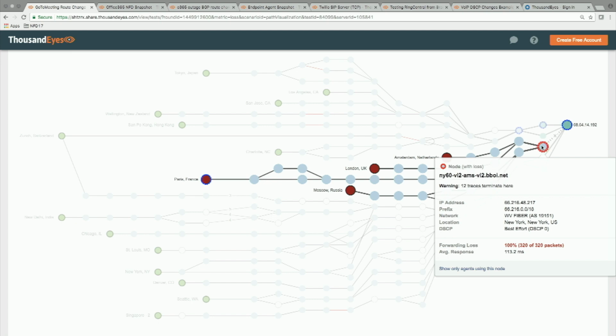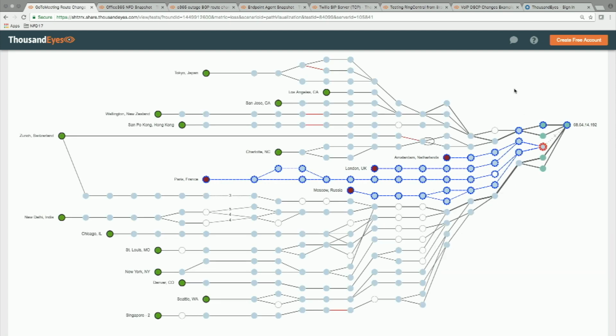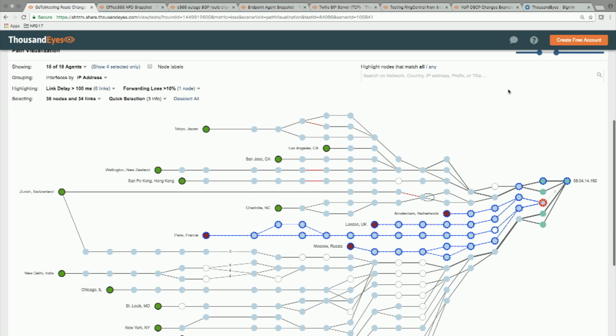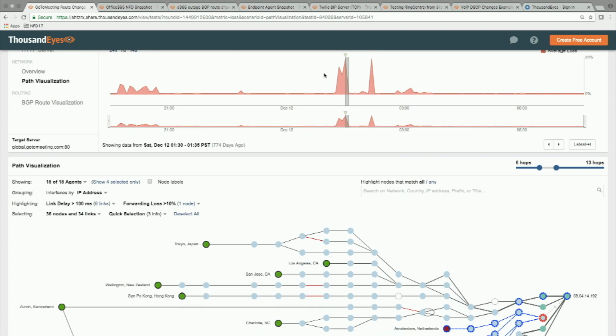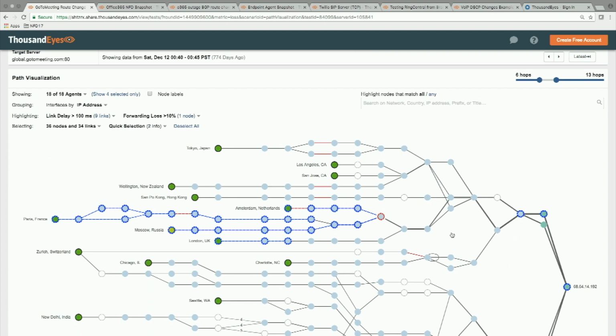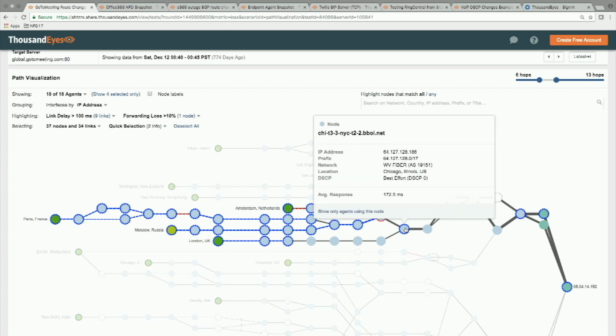And I can all of a sudden do some interesting things here. I can figure out, what does this look like over time? So I can see these are the current paths that we're taking across the internet right now. I could go in and reverse this, kind of do more like a DVR style, and figure out, well, what did this look like before? I can immediately see it actually looks pretty similar. We see a lot of the same interfaces represented, but at previous time periods when I wasn't having a problem, I actually continued on through that network further along. So there's actually some problem going on in this network that's preventing this connection from happening.